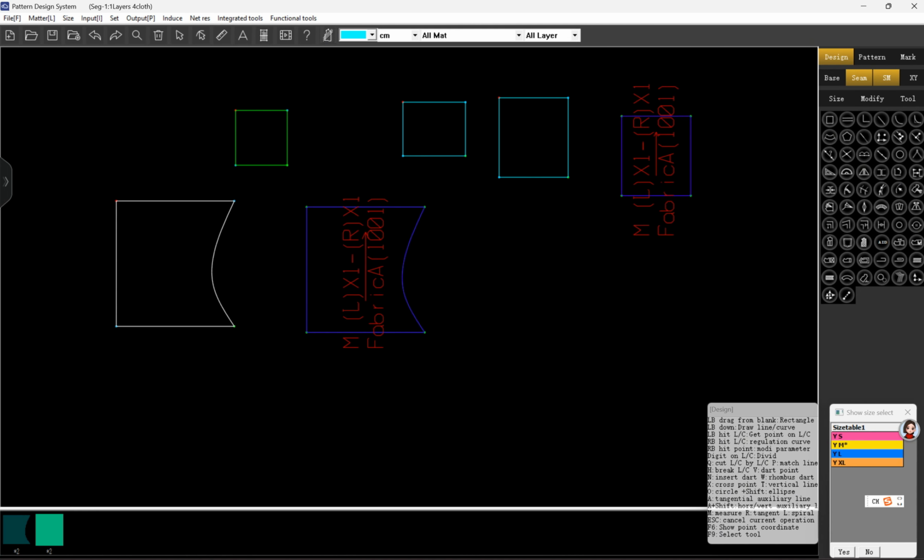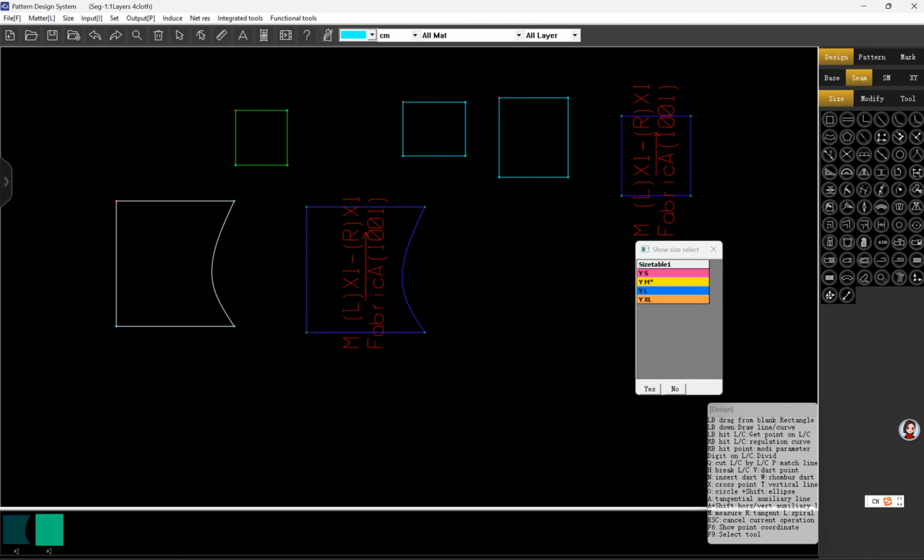The SM, click base to grid and click the SM. This SM can view the mesh diagram and check each size. And the XY can show and hide the grading values.